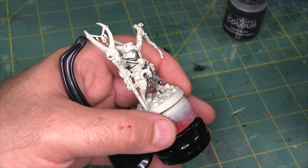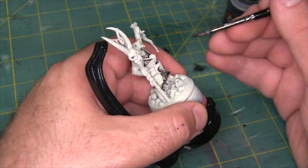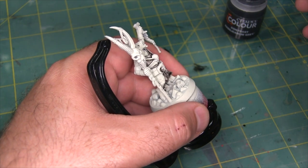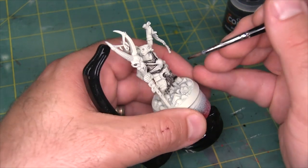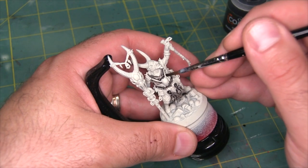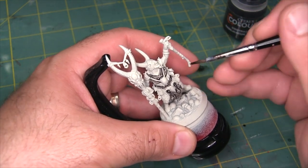In general you want to stay focused, but it's extra challenging with contrast paint, especially if you then try to cover an area up with a lighter color. Now if you do get some contrast paint in the wrong spot, it is far from an irreversible mistake — you can just bring your base coat color back in and touch up around it, and you will see me do that from time to time. I'll just grab a little bit of that Bloodless Flesh and touch up a few spots.